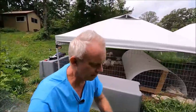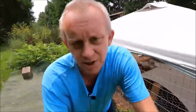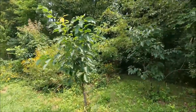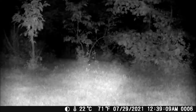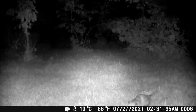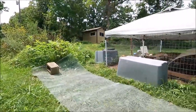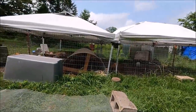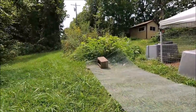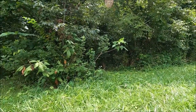I got onto the trail cam and looked at the pictures. We have a trail cam right here, and up till now all we've seen is raccoons down here. But last night we saw a possum somewhere right here. So to give you some perspective — there's the chicken cage, there's the trail cam, there's the feathers, and right here roughly the possum is eating something. I'll show you that picture.